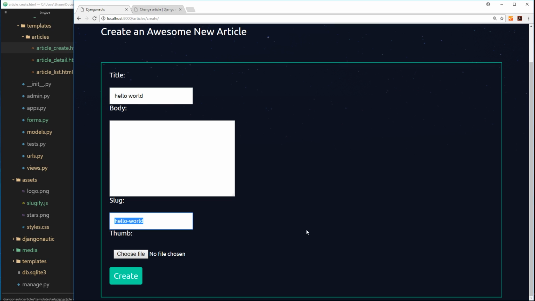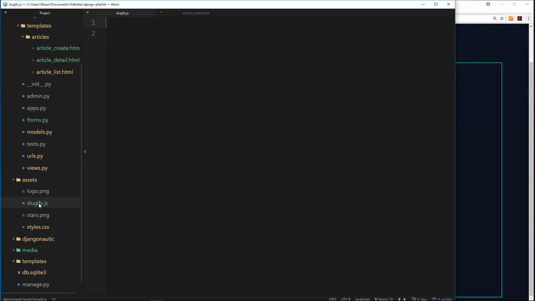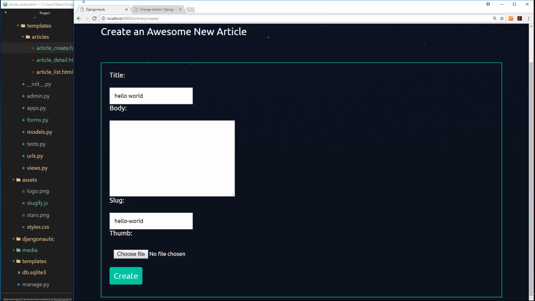So this is not Django code we're going to be using in this tutorial, just a bit of JavaScript. And if you don't understand this, I would recommend you to check out either my JavaScript for beginners tutorial or my JavaScript DOM tutorial. Okay, so I am going to assume you do know a little bit about JavaScript to do this tutorial. So I've already created this slugify.js file in the assets folder. We're going to create our JavaScript there, and I've linked this up to the article creation template right here, because that's this page where we want to use it.